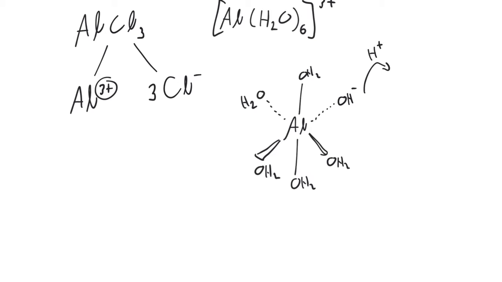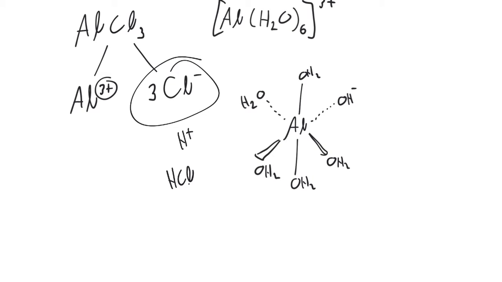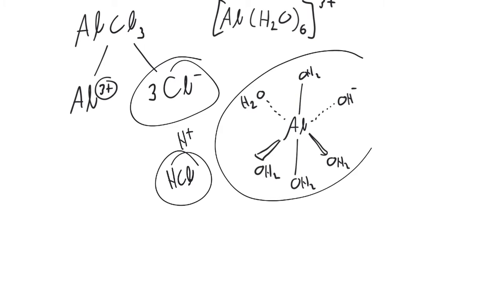And this proton can then be taken up by something else. In the solution, we have these chloride ions, and the H+ ion can combine with the chlorine to form HCl. The hydrogen chloride formed will be observed as steamy fumes or misty fumes. So I just wanted to show you where the HCl comes from. All of this is way beyond the scope of the grade 11 syllabus. As I said, only the overall equation, which I'll give to you in a minute, is important.